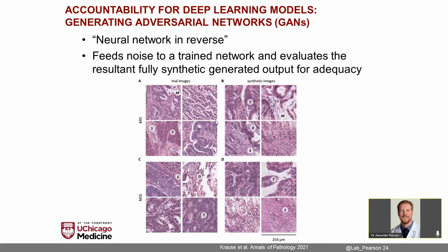And so I'm showing those here. You can see that this is the synthetic images, which are on the right. The pathologist was able to determine that they bore a lot of characteristic pathological patterns, and that you could find those same correspondent patterns on the real images, which was really exciting for us. And I think will allow us the opportunity to double check our work, make sure there's not a visual bias showing up in a generated network representation of a biological instance. And so as our networks become more and more forward looking, we can make sure that we are indeed identifying things we think we are.